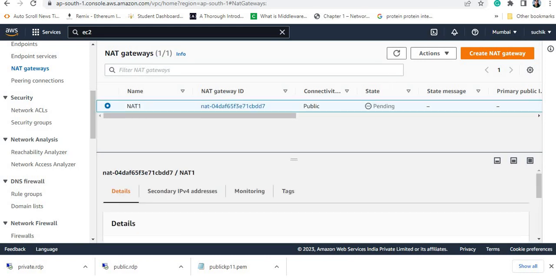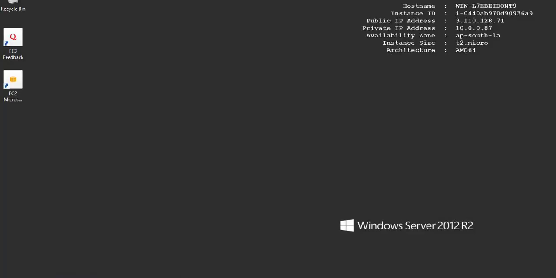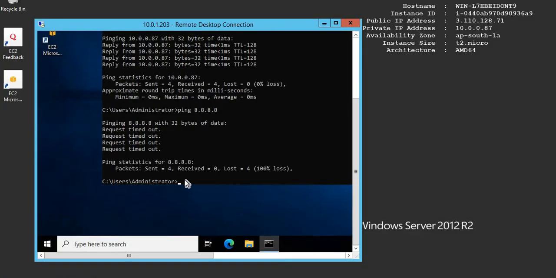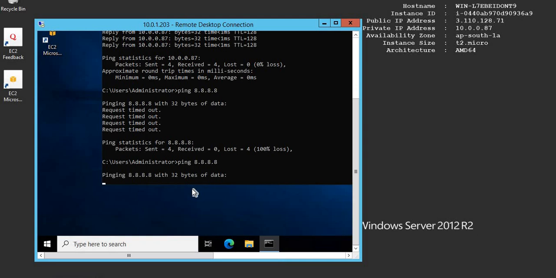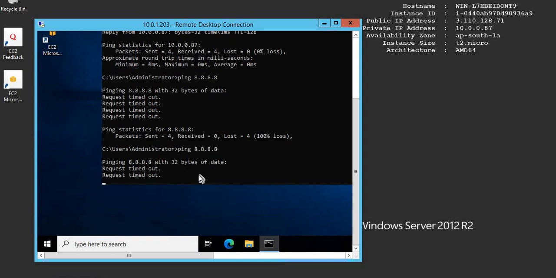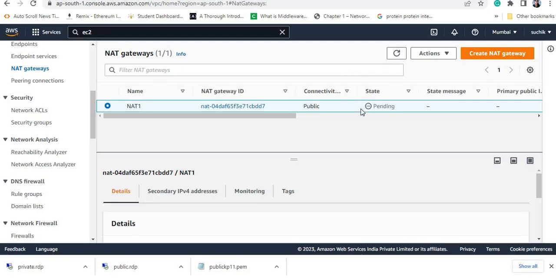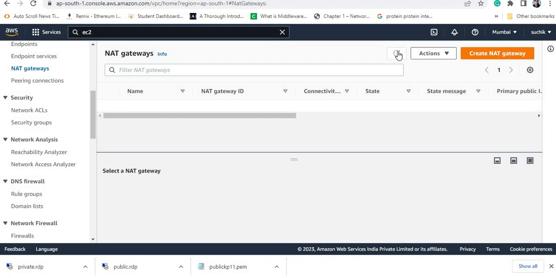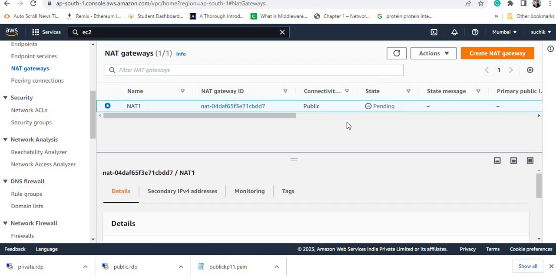Now if you try to connect your private EC2 instance traffic to the internet, you can check via a ping operation. You can see right now I'm not able to ping the internet. Why? Because the NAT gateway is in pending state. After some time it will be available, and in that case you will be able to ping the internet. I need to check again whether it is available or not. It is still in pending status, so we need to wait till it becomes available.